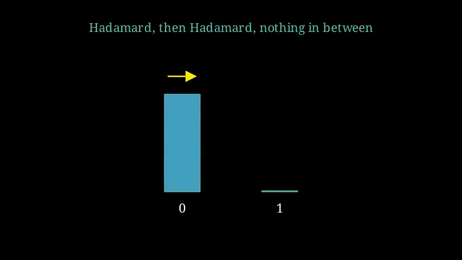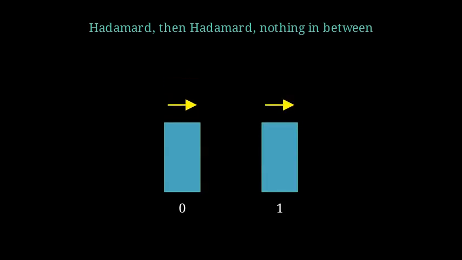Wait, before you go on, take the phase gate out. Just a Hadamard and then another Hadamard with nothing in between. What happens then? Good instinct to ask, because the answer surprises almost everyone the first time. The first Hadamard spreads the qubit into that even position, both bars equal, arrows aligned. Now, you might expect the second one to scramble things further, or at best to hand you a coin flip between 0 and 1. Watch instead.